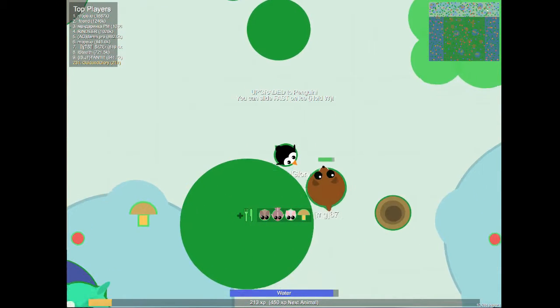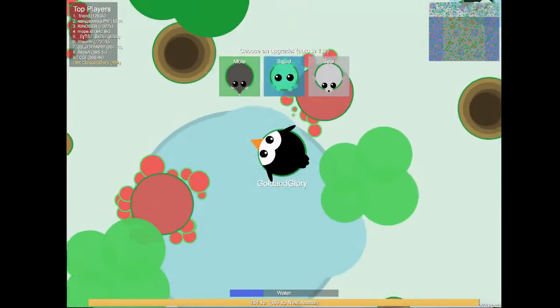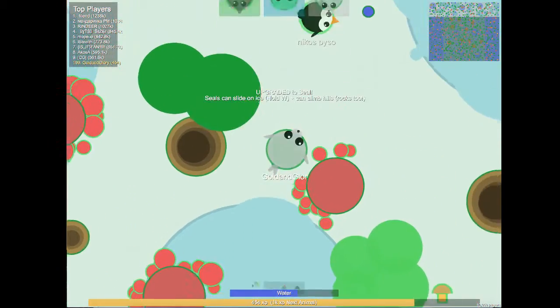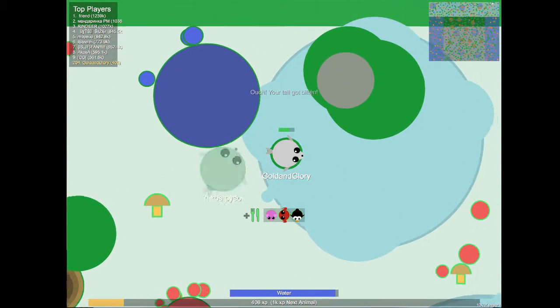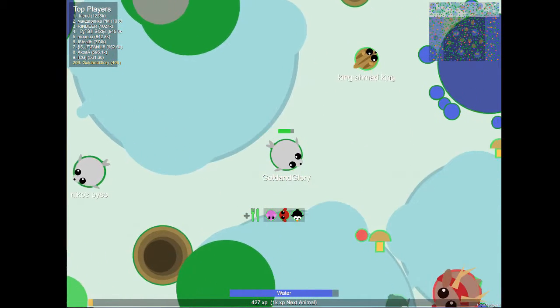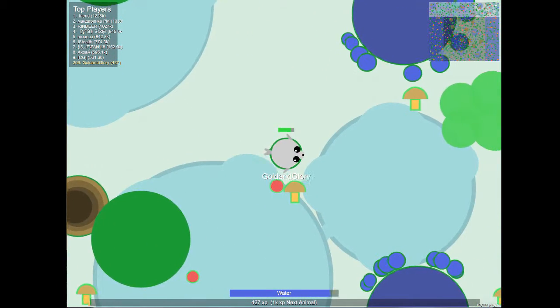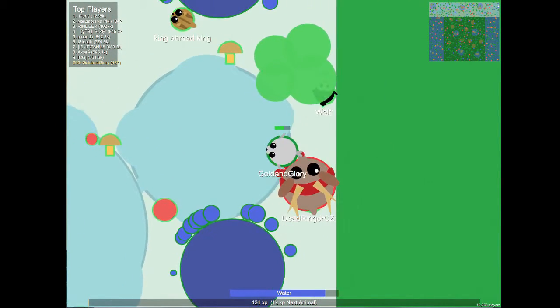Okay, so yeah, I'll skip to when I am the next animal. Okay, so we're at the next level, and now I'm going to choose seal. So now I didn't get to see that. All I saw was that I can slide on ice. So that's W. So let's do this. Slide. That's quite cool. Oh no.